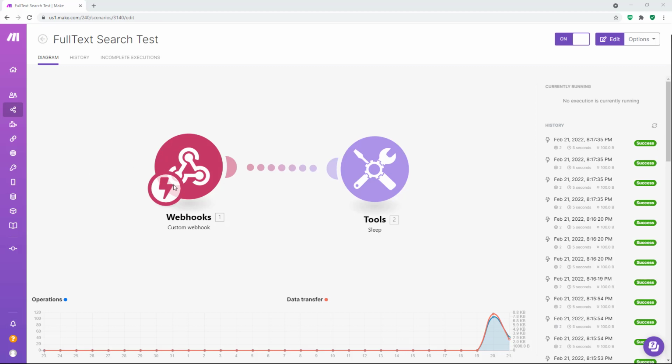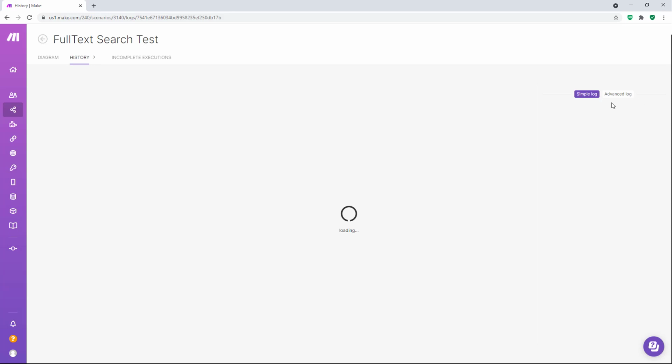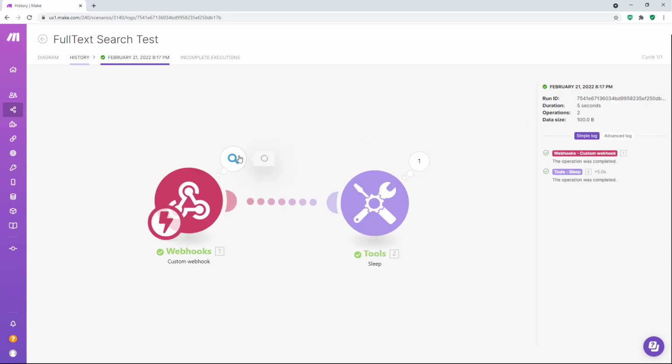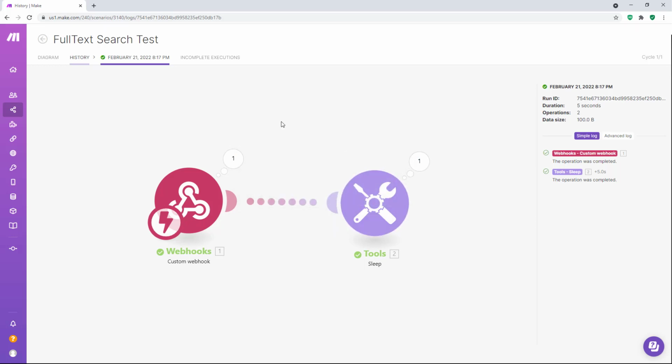We received a few messages on it, and your messages will show up on the right side here of all the transactions that came in. I just put a little sleep, so that's why you're seeing the 5 seconds here. If you switch over to history now, this is where we're going to do the actual search. You could just click on details and it would bring you to the actual execution and what the message is, and this is the content of our message.